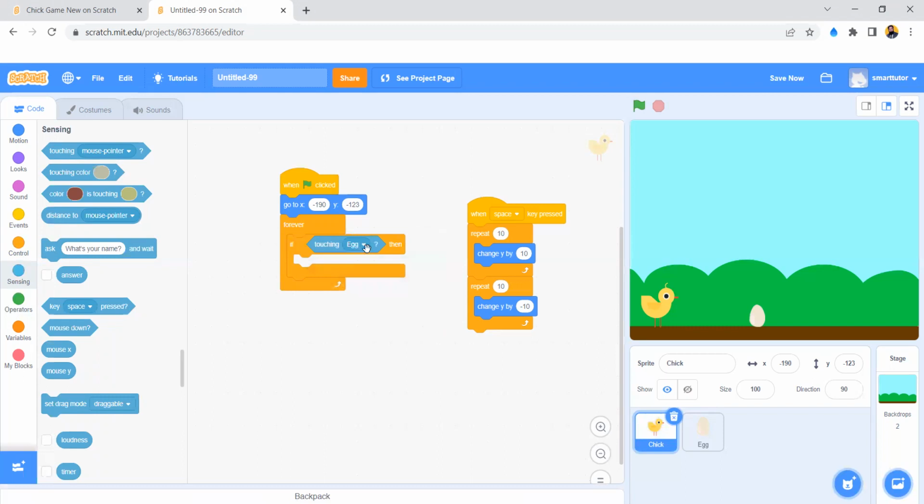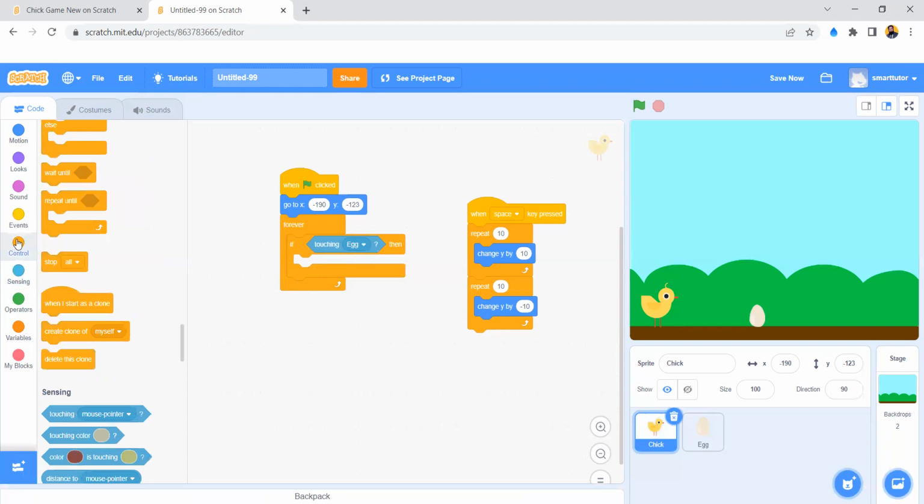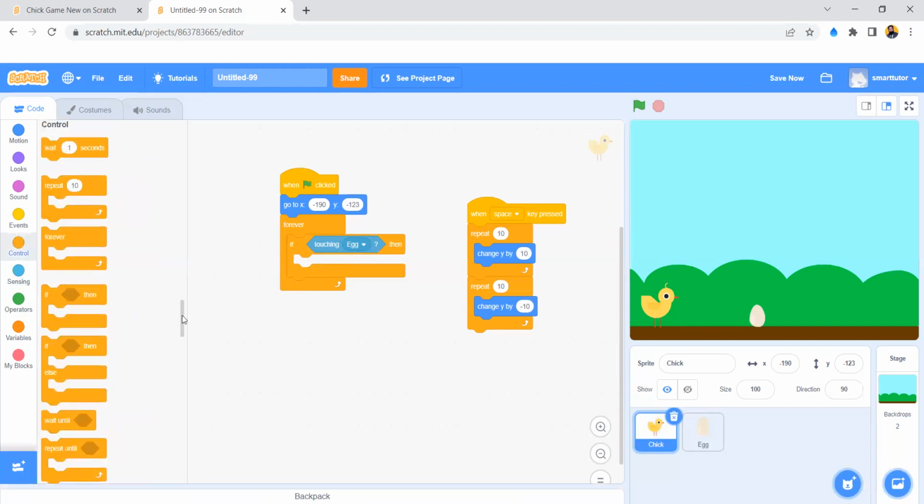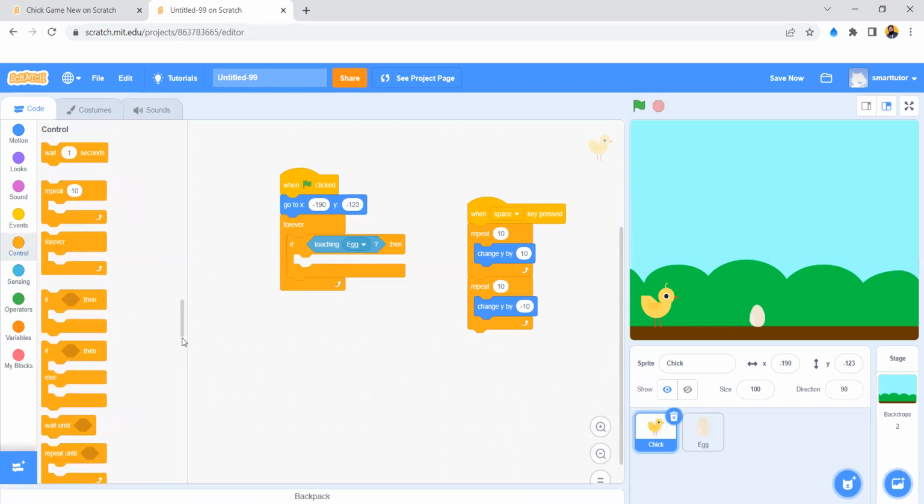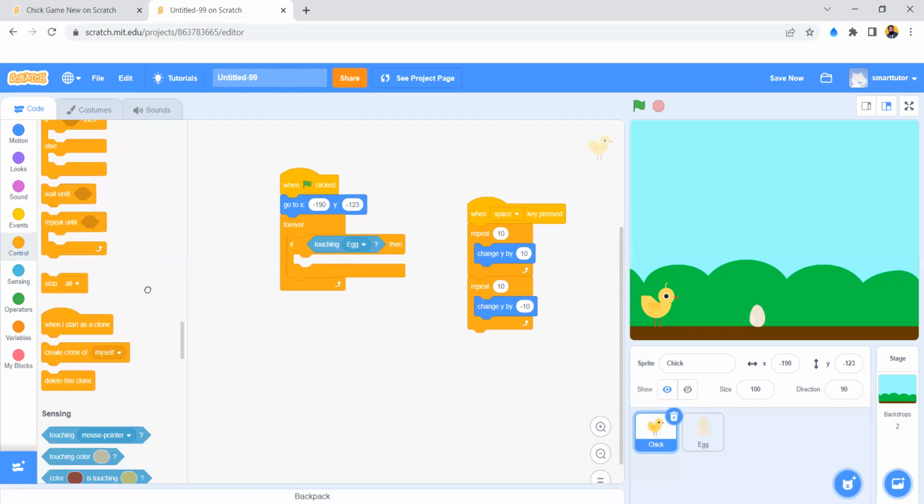If touching egg, then what we have to do, we have to stop our game. Okay, so we'll move to the controls and we'll say stop all. Scroll down and put the block stop all.